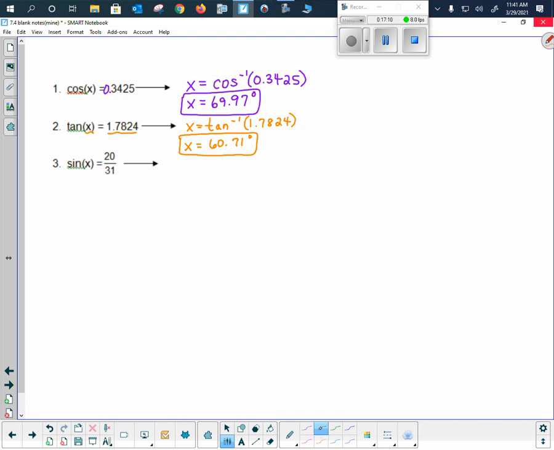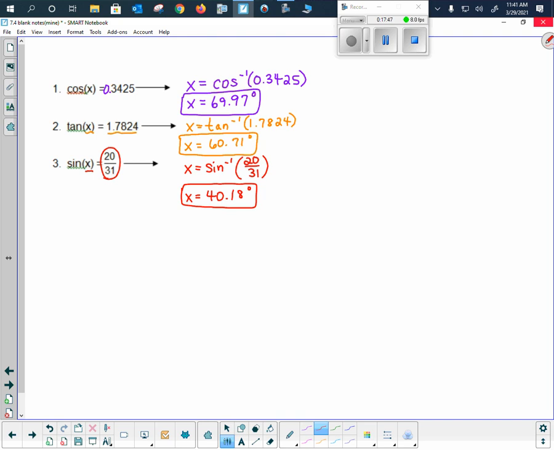And the next one, all right, just written a little differently, but it's still sine of an angle equals side over side. It's just written as lengths as a fraction. Fine. I know I can jump straight to saying x equals the arc sine of, in parentheses, 20 over 31. Okay, and therefore x equals 40.18 degrees because it is an angle. And that's the same problem that we did earlier.